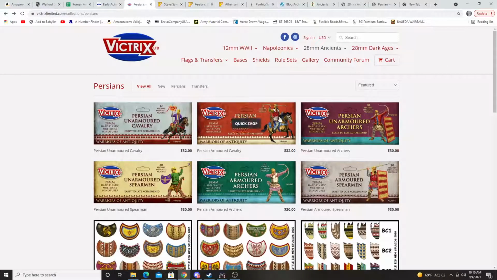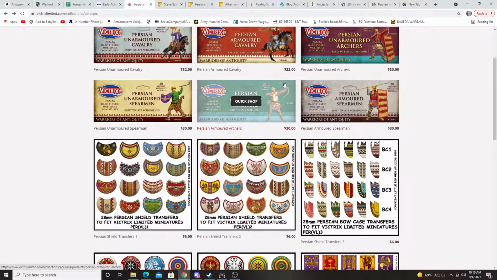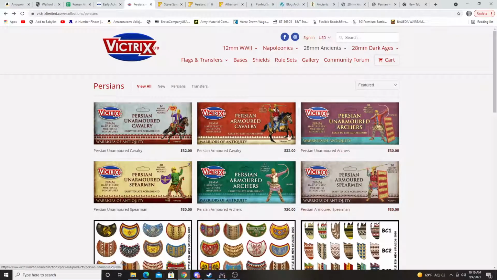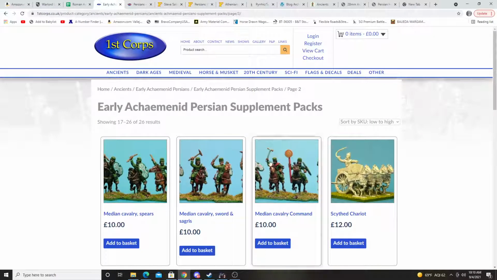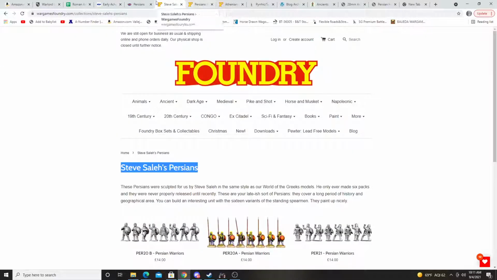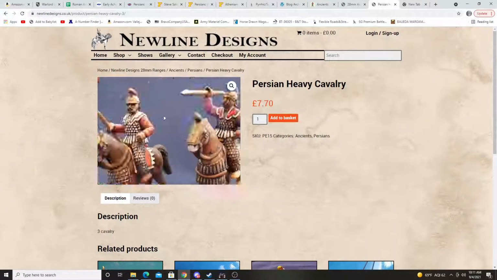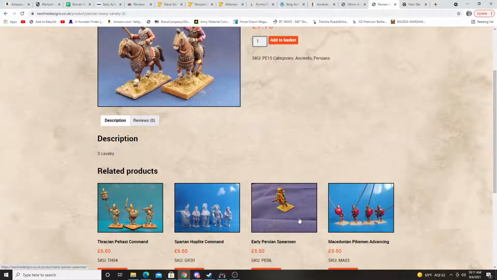I think second place, if you wanted to save more money, would be Victrix, but with Victrix you're going to have to cobble together. They're not going to have barded horses. They're not going to have chariots. Their plastic sprues are pretty good. They have a lot of variations on them, so shield types and weapon types and whatnot. But then you're going to have to assemble them, which is a whole other thing. You're going to clean and assemble them as opposed to just cleaning the metal miniatures. And then there are some smaller guys like Foundry, Crusader, and New Line that have smaller lines, but you're going to have to cobble all those together.